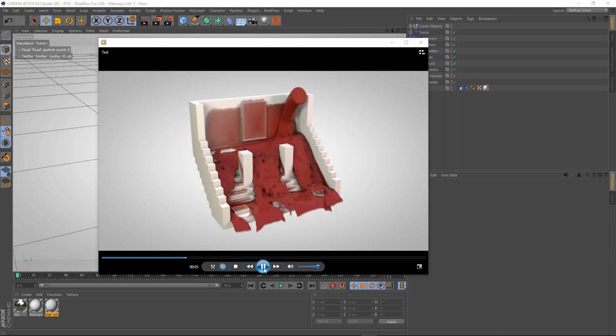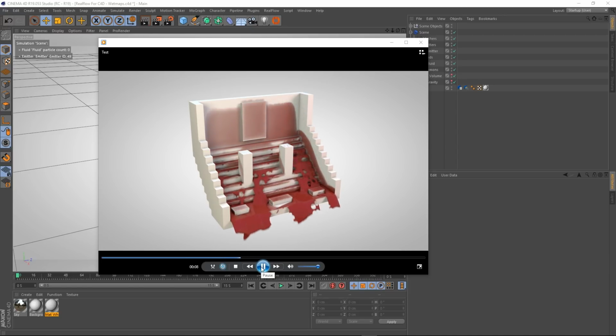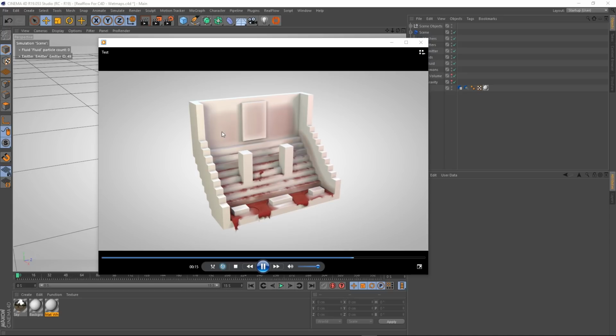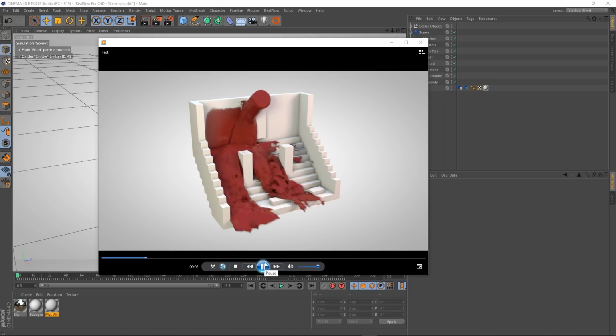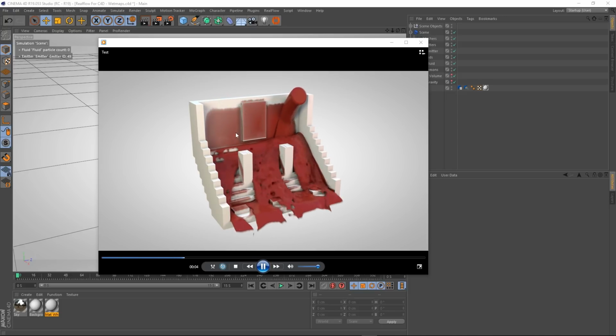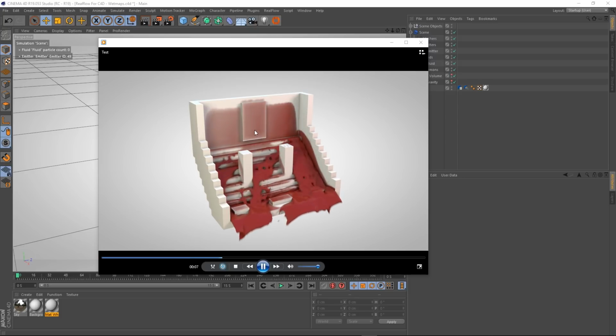As we go along, you can see that where it's fresher, it's got more of its colour, and the longer that the Wetmap is present, the less colour it adds. It starts to dry out. So if we leave it going for a while, like I said, pretty messy mesh here, but you can see this starting to fade now as it dries. So that's what we're going to be looking at today, Wetmaps, and how to achieve that. Let's have another quick look. Yeah, nice and red there. It starts drying off. Great.